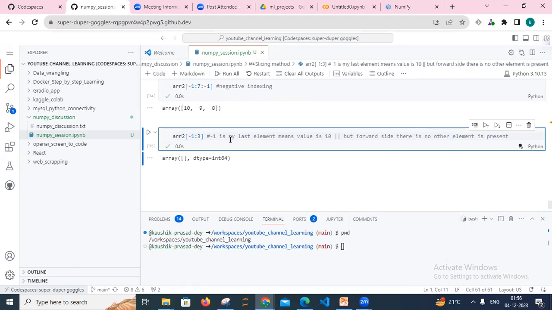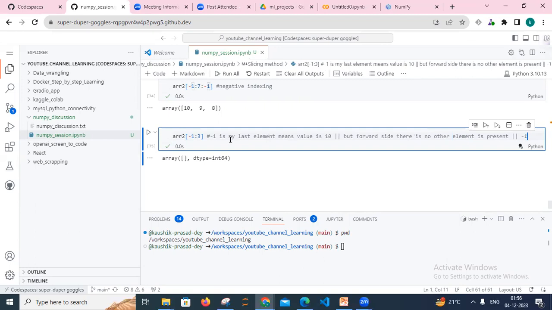Okay. That is the reason we are not getting any value. But as of now, we can understand these things. If I add -1, it will calculate from 10 and come to the backward side, right?